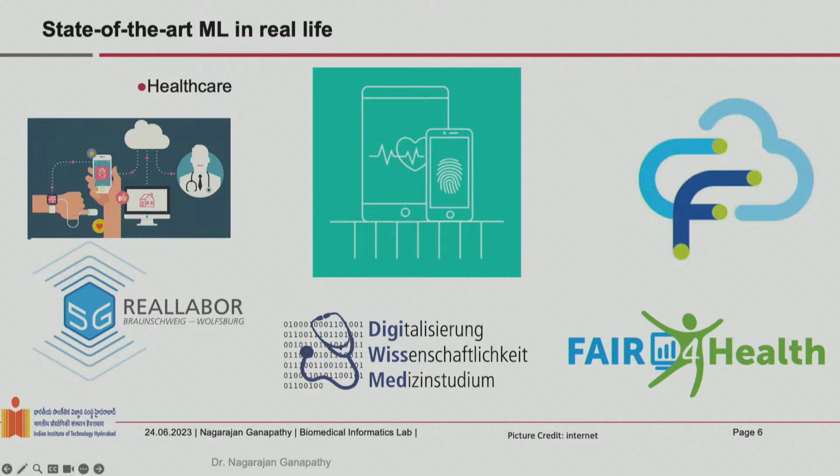In these 17 countries, there are a set of engineers, a set of clinicians, and a company who is working on this. What is their task? In the case of Fair for Health, we have multiple hospitals. All these hospitals have different patients. We are collecting a lot of information. From a hospital perspective, with every visit of a patient you have a lot of information, and you're storing it in your system.